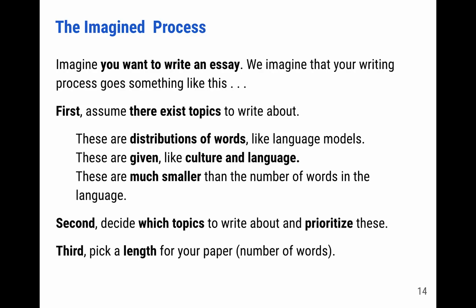Now, the number of topics provided by a culture is going to be smaller than the number of words in the language, or rather, the number of topics on which an author can write is going to be smaller than the number of words in a language. So words are on the order, by the definition we're using of a string, a unique string, of 40, 50,000. Whereas topics we want to have a much smaller number for, as we saw earlier, somewhere between 10 and 200. So anyway, these topics exist.